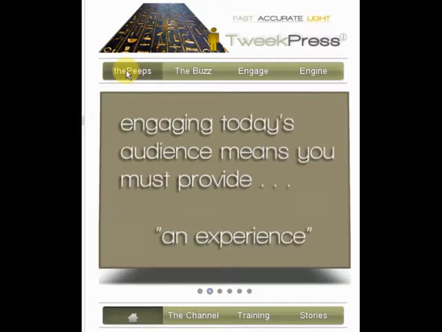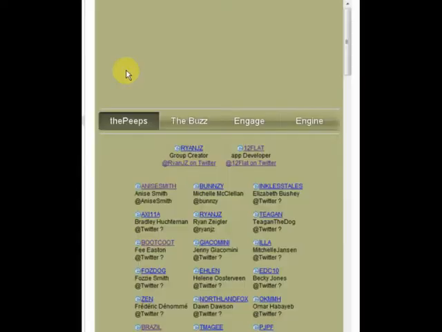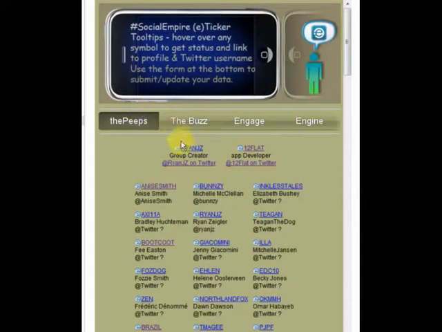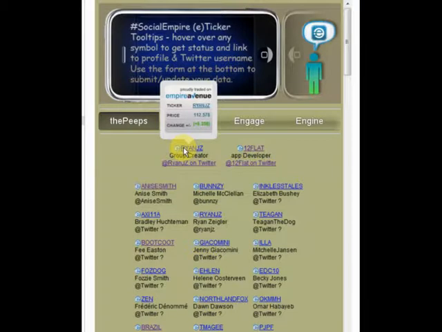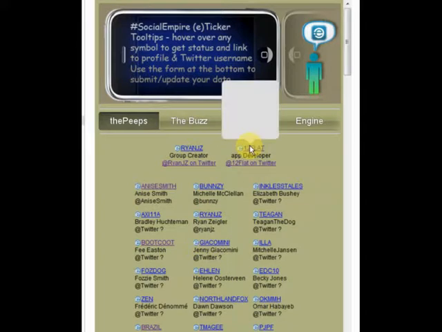The Peeps is a name server generator of your e-ticker symbol, which I'm using a little JavaScript to get the pop-ups, and you can get an instant view of each person.